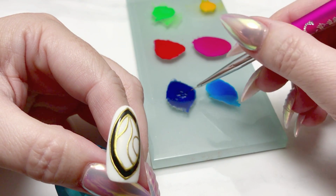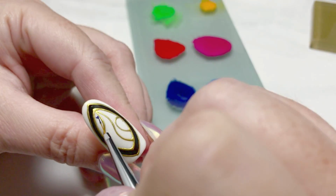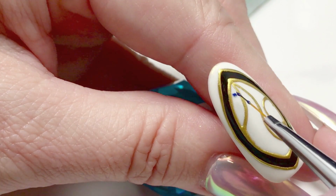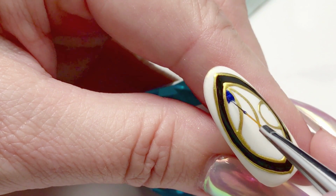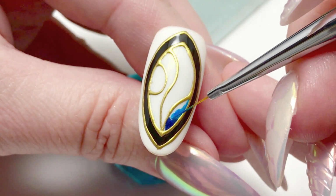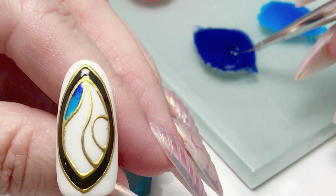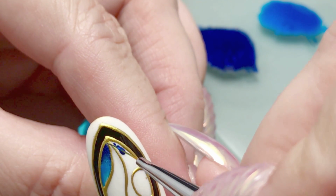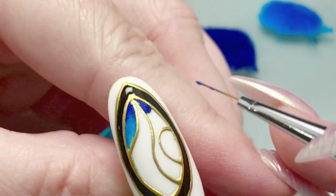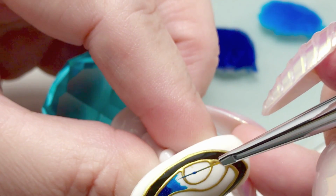I'm going to start with that deep blue. And then I'm going to kind of start and push it up there into the corner. Again, I'm not going outside the lines. I'm going to take a little bit of that cerulean blue and we're going to lightly blend into a nice little transition area there. Give it kind of a shaded look. And I am going in and curing each one of these areas, just because these pigments can tend to travel around in the gel, so I want to lock those in place by curing them.